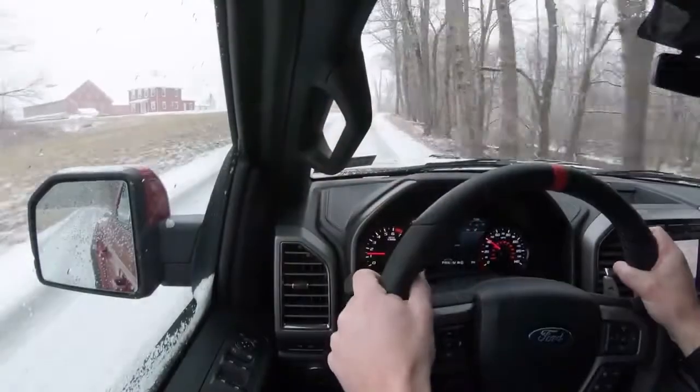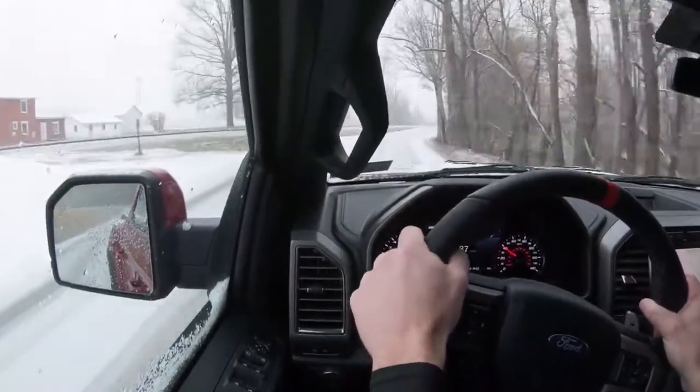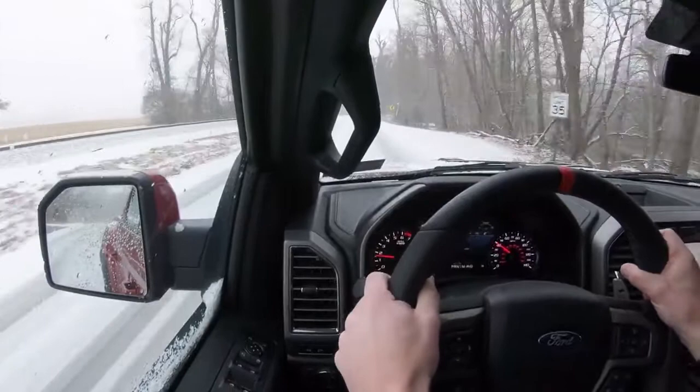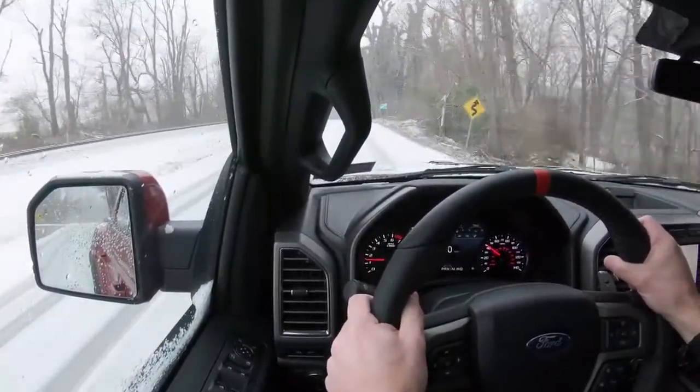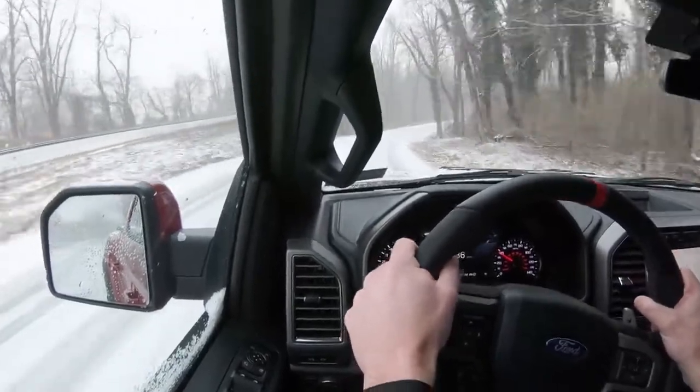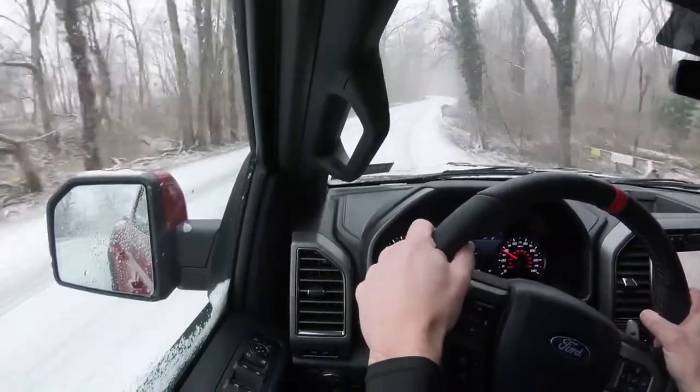As far as steering feel goes, it is a little bit on the weightier side, certainly not even close to as weighty as my Mustang GT, but I do like the steering feel, and the grips are super thick as well. These 10-2 grips definitely give you a little extra confidence, a little better feeling of being in control, so I'm a big fan of that as well. Cabin noise is just fine as well, certainly no issues there. It's pretty much as expected.